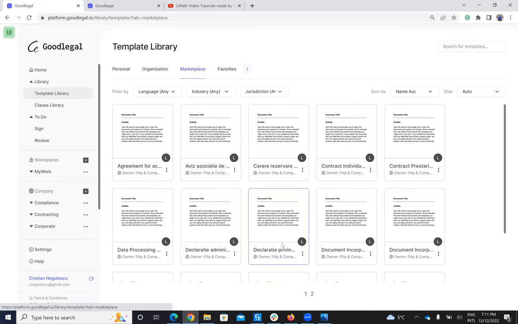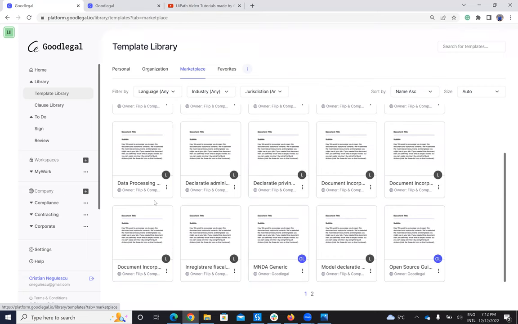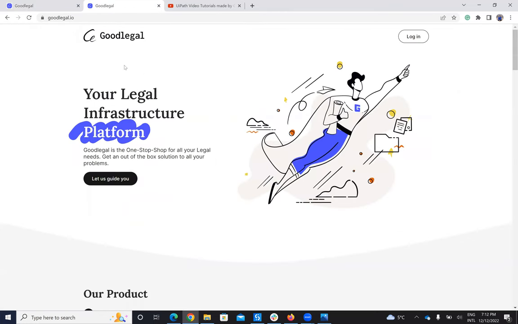And remember, inside of GoodLegal, you have the marketplace where you will have a lot of templates from different parts of the world that will help you on the legal part, to start from a very nice point with a lot of details, instead of going to a lawyer firm, getting the data and so on. So you have a huge advantage to keep all the data in one place and to have a lot of templates that allow you to have a nice start, even if you don't have a huge experience on the legal part. So go to GoodLegal, try to use it, and for startups it will be very, very nice.